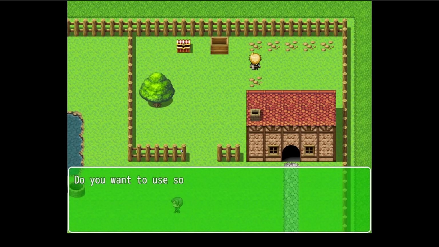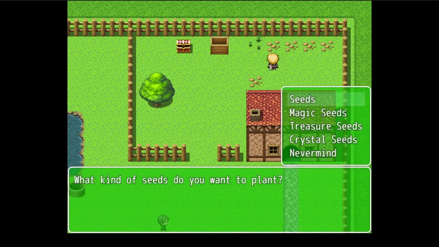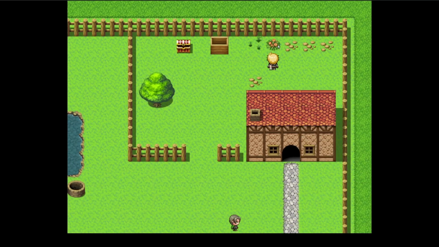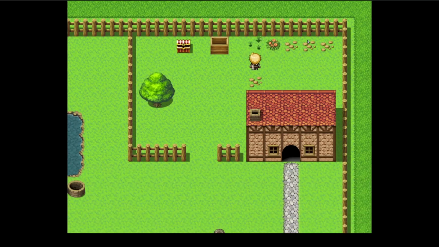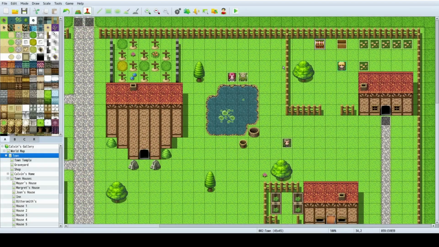Chest. You want to use some fertilizer? Yes. We got seeds. We got magic seeds. Right, we didn't update that one. So let's close this. Delete these. There.